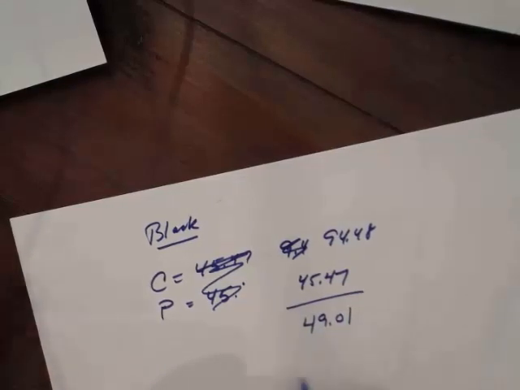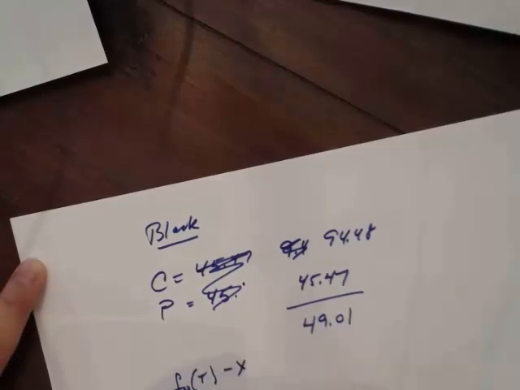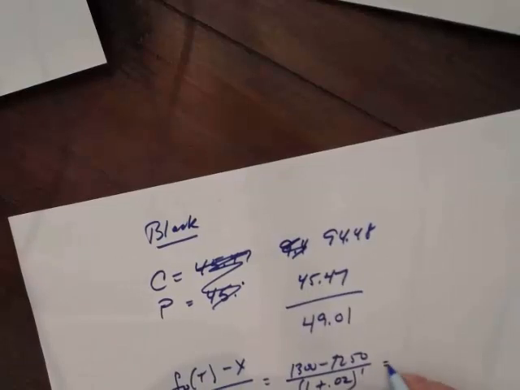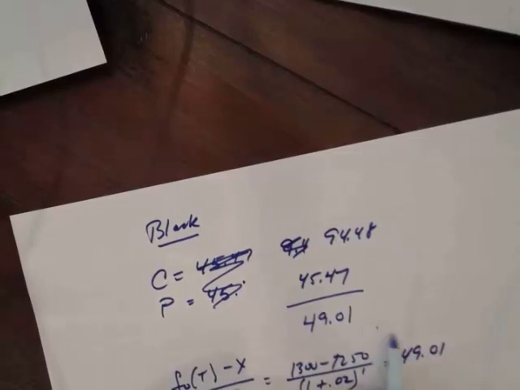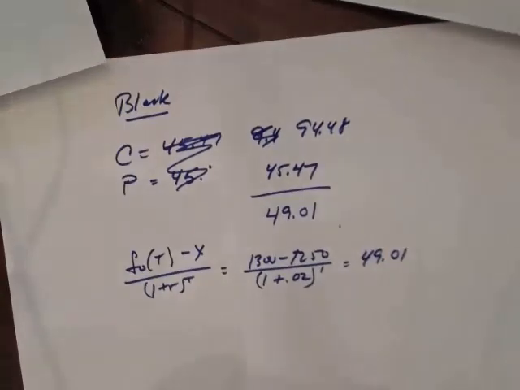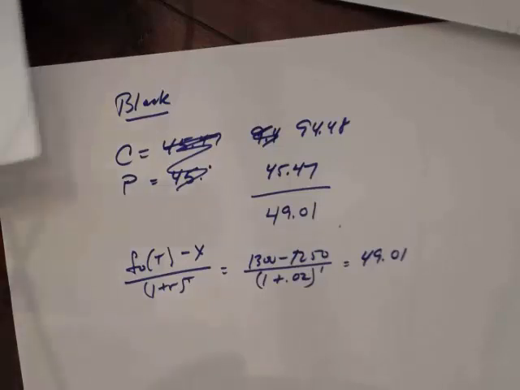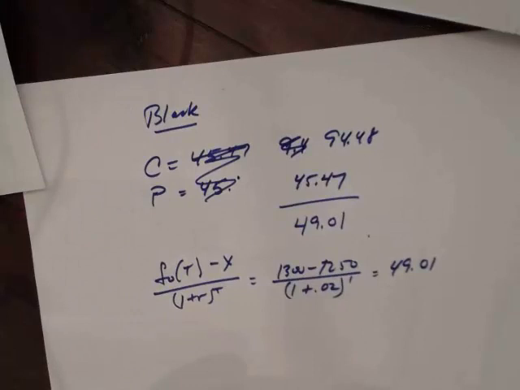So the difference here will be $49.01, and that difference will equal the futures price minus the strike, discounted back at 1 plus R to the T. That equals 1,300 minus the 1,250, so it's $50, discounted at 2% for the year, and that's 49.01 or 49.02, slight rounding differences. So it matches up. So there we have it. Put call parity ties out for futures options. Futures options put call parity, the derivation, and then the check that the model works.